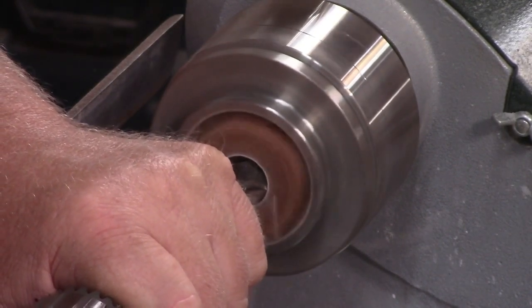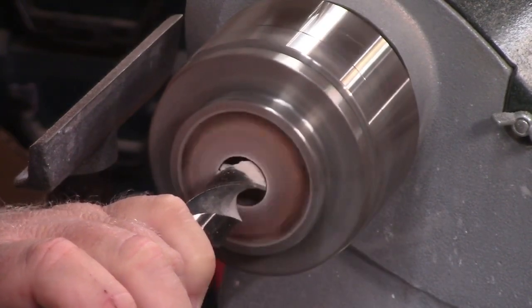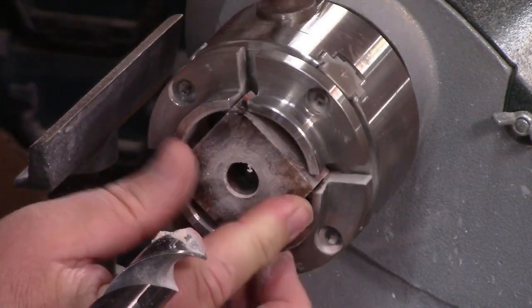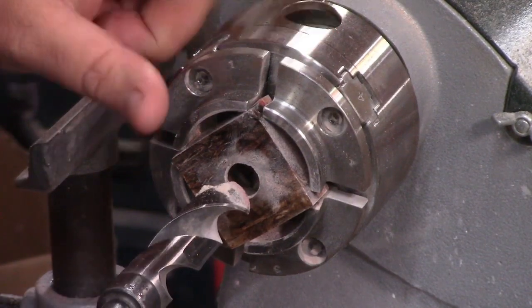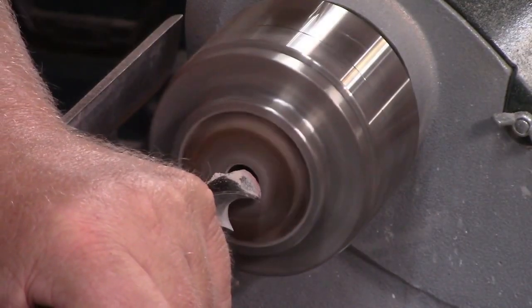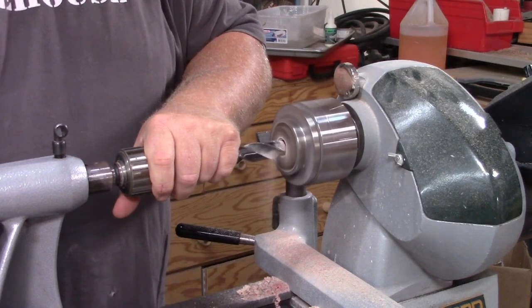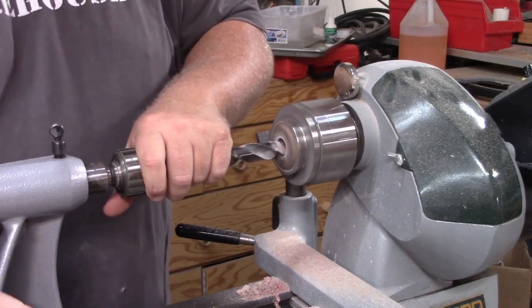Normally I glue it on a waste block and go from there, which I should have done here. But if you watch this channel, I experiment a lot — I was curious if I could do the whole ring in the chuck. Then it hit me that I like to do a lot of turning on the waste block before separating it. I could have put the ring core in and turned it on a ring mandrel, but I don't like to do that with square edges, so it just didn't make sense.